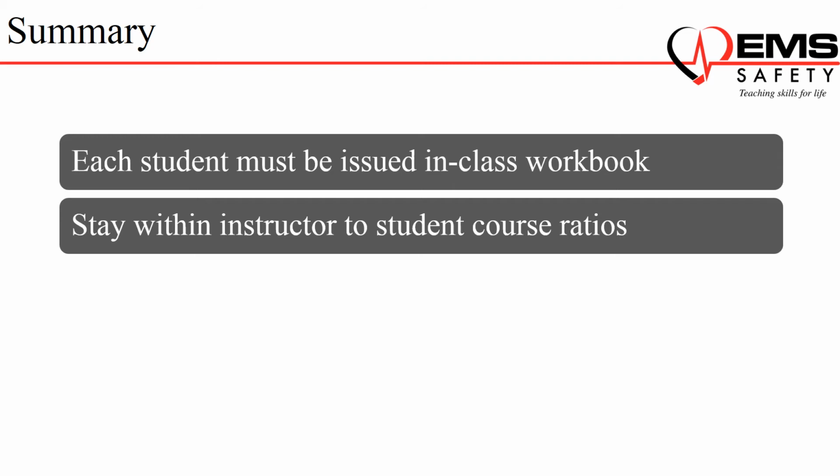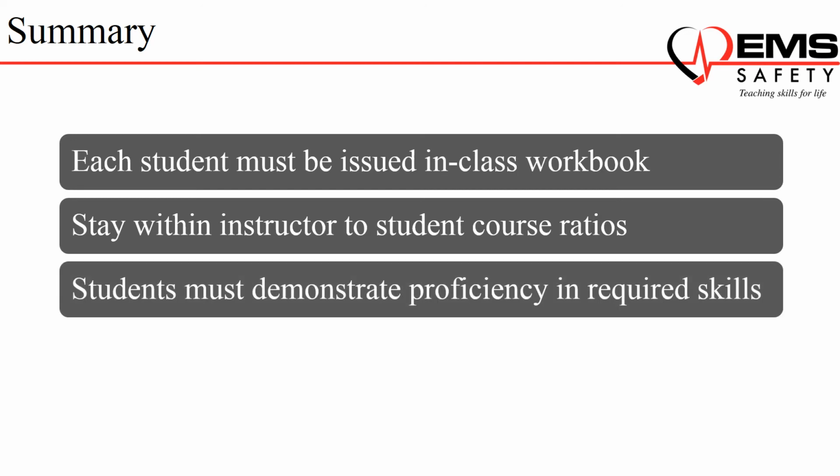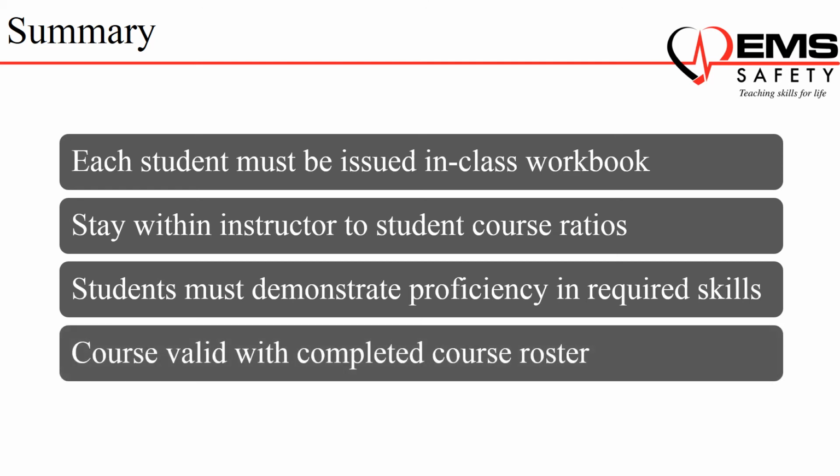Successful course completion requires the student be present and participate in all activities. The student must demonstrate proficiency in all required skills. If a written exam is required, the student must pass the exam with a minimum score of 80%. Course completion is only valid with a complete and legible course roster. Instructors are required to maintain course records for at least 3 years.